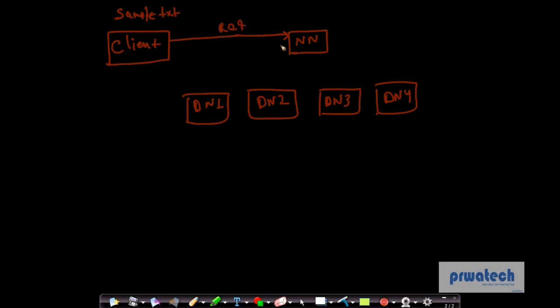This is a request. The name node will provide one acknowledgement or response, you can say. Based on this acknowledgement, and how name node knows which data node is in the near location, we know that name node is scanning all the metadata files, fs images and edit logs especially.